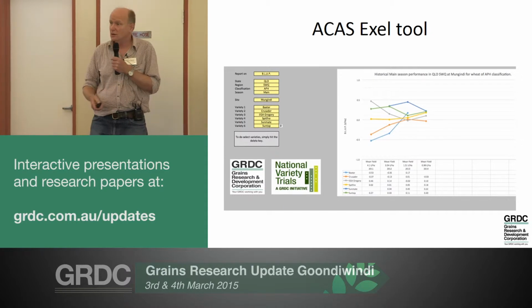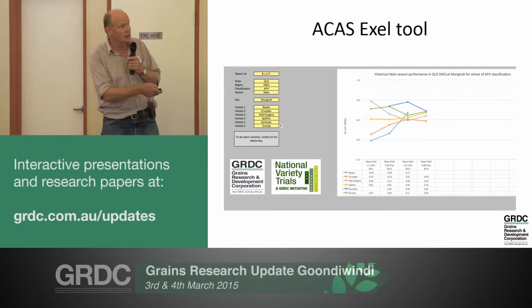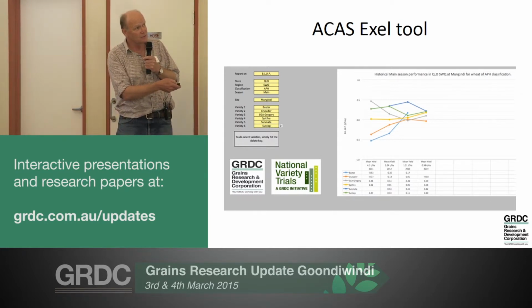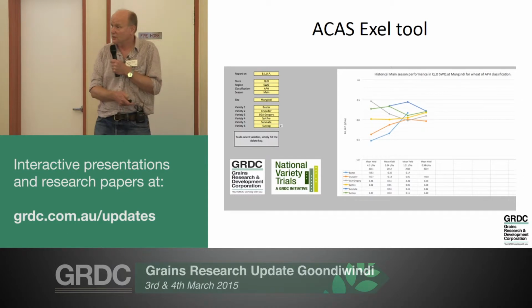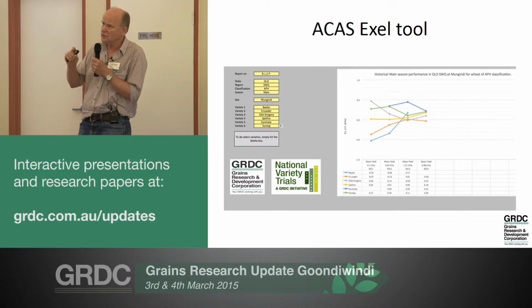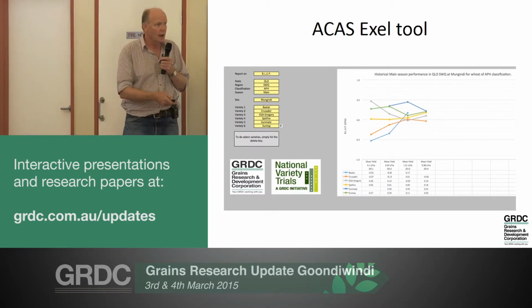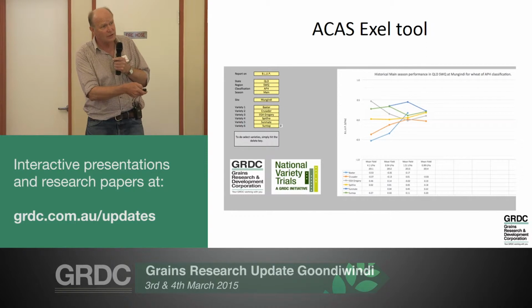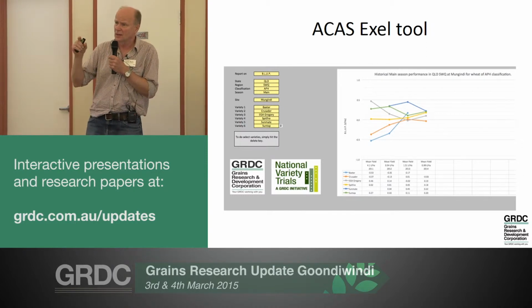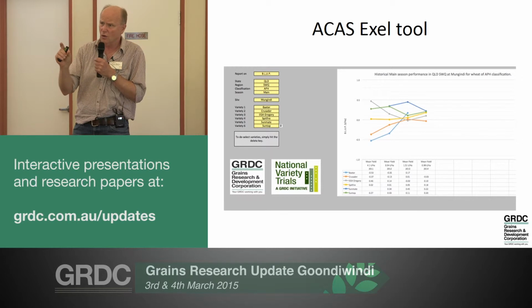If you think that you're at Capella or Surat or wherever it is in central Queensland, you simply change the region and then select the site that you want or the location. And by doing that, you can build up a picture for all of the locations that you think are likely to be relevant for your area, for your growing conditions. And it will give you an estimate of how stable and how high the yield are in that region, but it's not based on individual trials, it's based on this group of correlated trials.